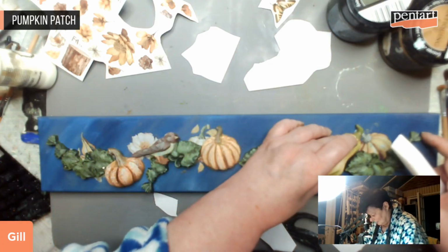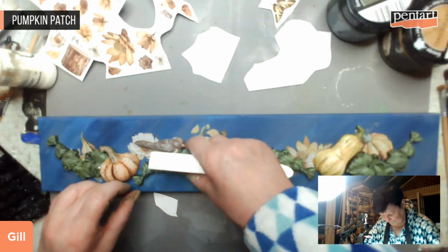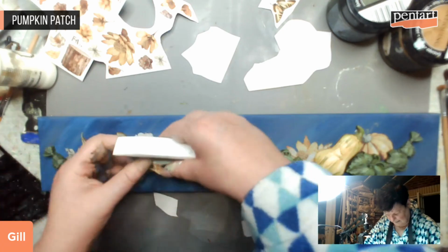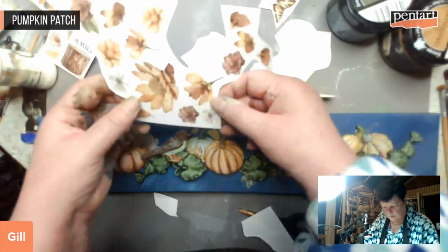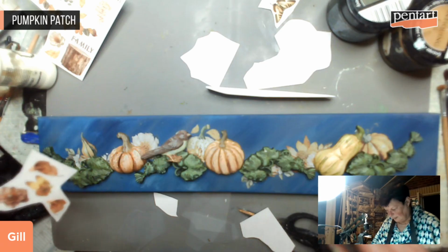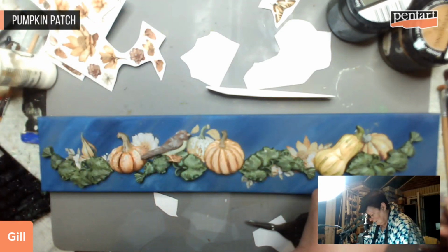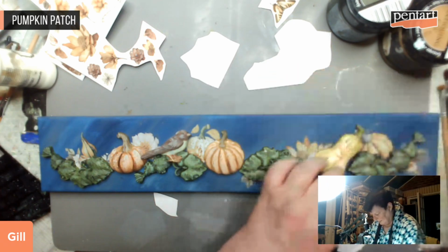So let's see, that needs to go under there, that needs to go there, that can go there, that can go there, that can go into there, that will go there, that can go there, that's going to go there. So I think I need something underneath here and something at that end. So let's see what we've got that's a reasonable size. That piece, that corner, I think will finish that end off for me quite nicely.